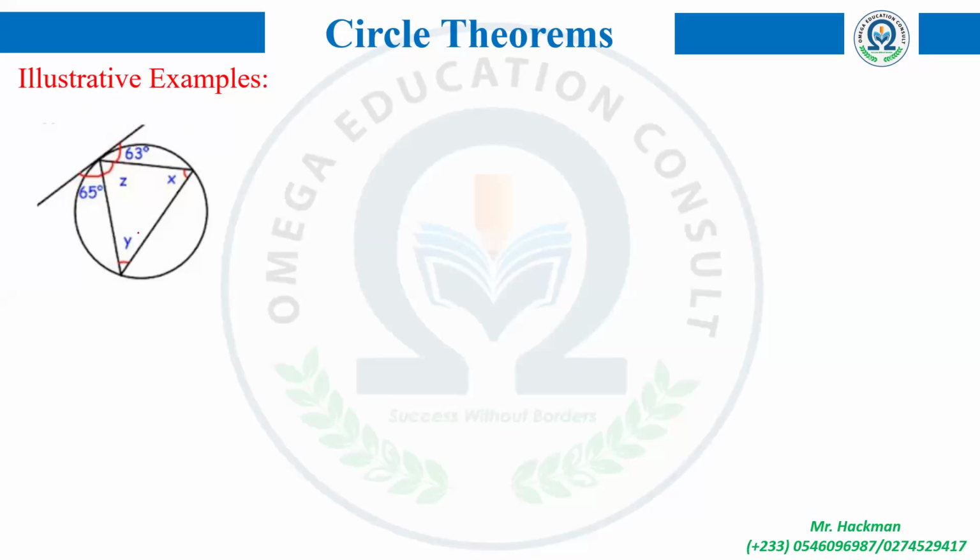Then again, one of the interior angles here will be equal to one of the angles between the tangent and the chord. And we said it will be this one instead, because we know it is this chord that is forming this angle at the circumference. So this will be the alternate segment angle, and it will be equal to this. If you come to this angle too, you can see that this angle is formed by this chord. So the angle that it makes with the tangent should be equal to this angle as well. Crystal, is it fine now?